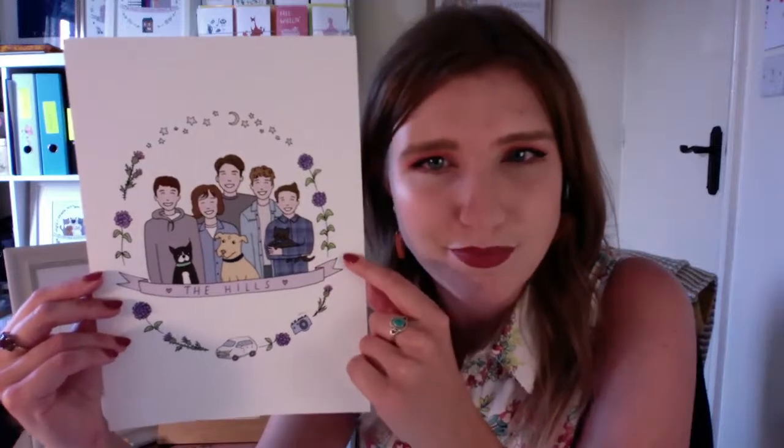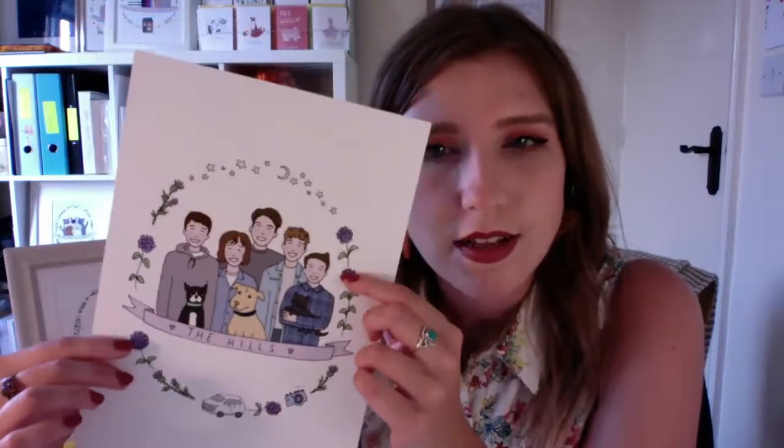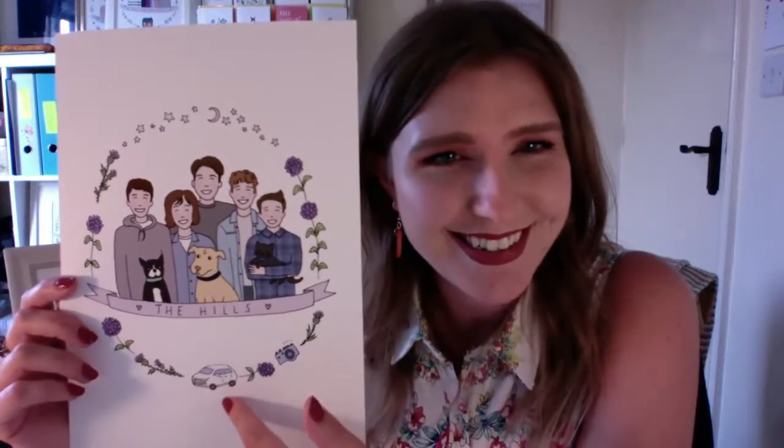And again, all the clothes were what they were wearing in the photos, and this shirt was a specific request for this person's favourite shirt. They wanted stars at the top, which I think looks really cute. Some thistle, and I can't remember what flower that is. I think it might be a hydrangea, possibly. Lovely purple colours. And that's their family car, I think. I don't know the story behind the car specifically, but they wanted to include this car and a camera as well, because they're into photography. So I thought that was a really cute one, and I really like the colours.